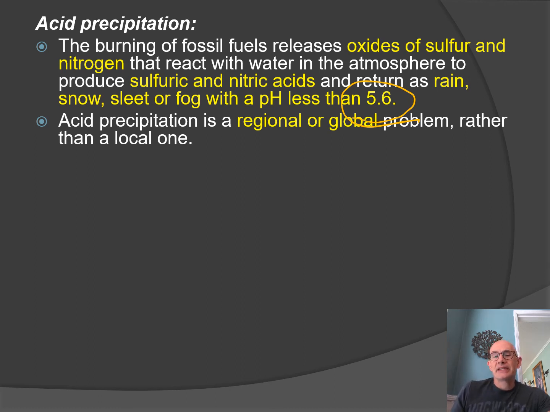Acid precipitation tends to be a regional problem because the compounds that are put into the air tend to precipitate out before they travel very far. The majority of the acid rain that we experience in Chattanooga is actually from the power production in Alabama. So as the wind currents take the pollution from Alabama, it's going to chemically change and then precipitate onto us. So that is an issue.